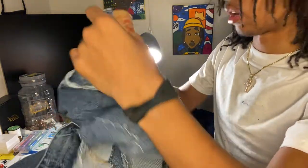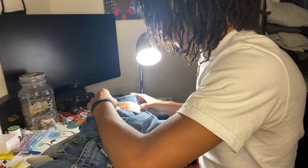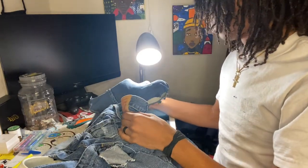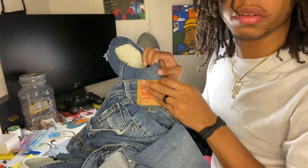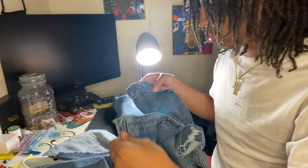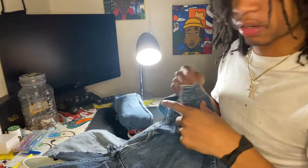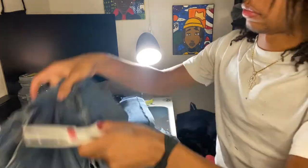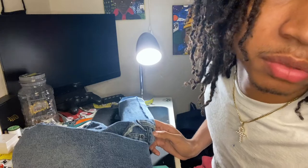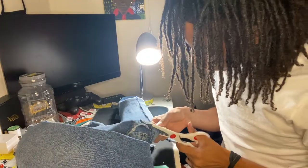What do I throw the Levi patch on? Like that. I think I'll put the Levi patch on there. What y'all say? Levi patch, no Levi patch? I think I'm gonna. Okay, let's try. I'm gonna cut this out first and then I'm gonna see how I feel. Oh, I got some new scissors, y'all, too. Mom, if you watching this, come with me. These are kitchen scissors, but they cut better than mother scissors.